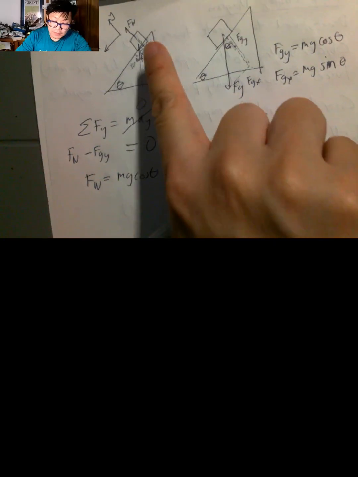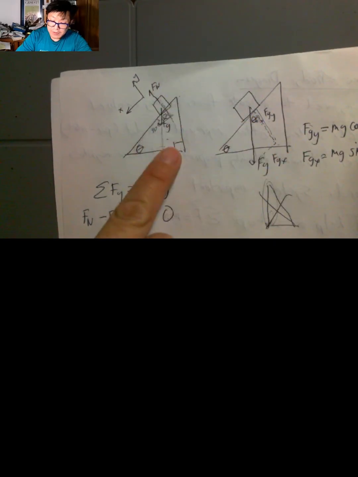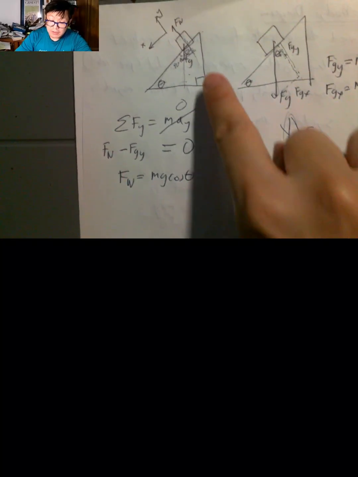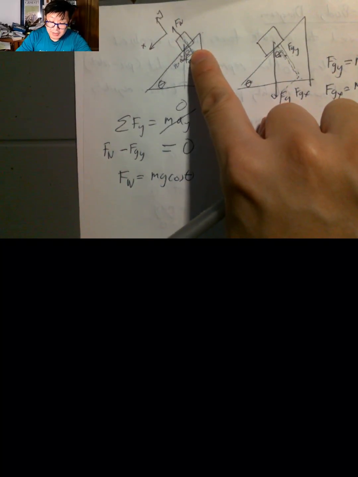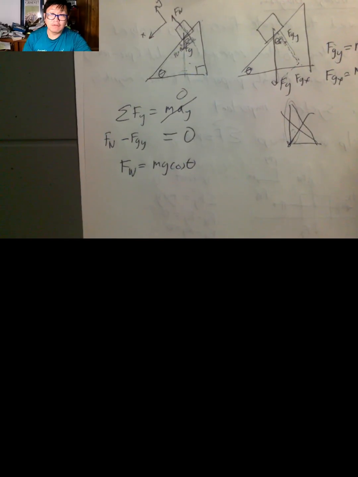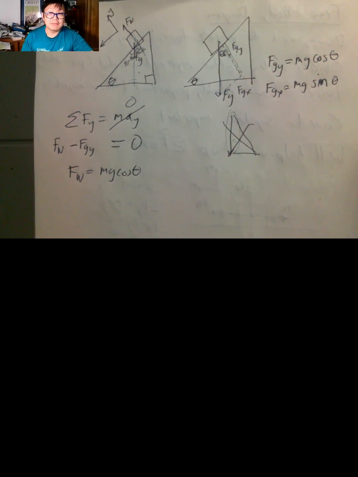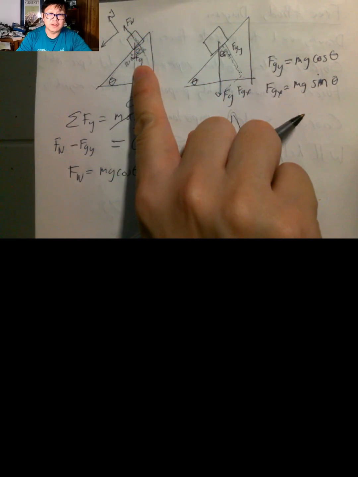This will change if you have, let's say, an applied force going this way or this way, where there's a y component. But in the absence of that, this will be a result that you see a lot on these ramp problems. But I want to emphasize, when you're solving for normal force, set your sum of forces in the y direction equal to mass times acceleration in the y direction, and solve explicitly for your normal force. Do not assume this is going to be true for every single ramp problem. This is true for every ramp problem for which there are no other y component forces other than normal force and gravity.